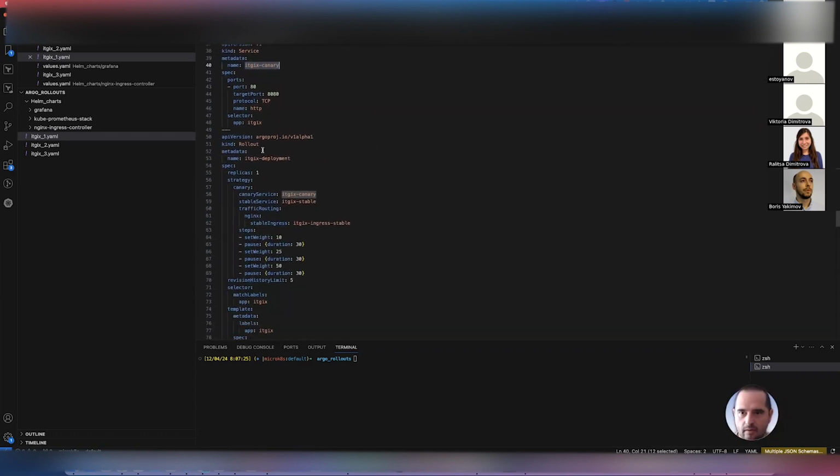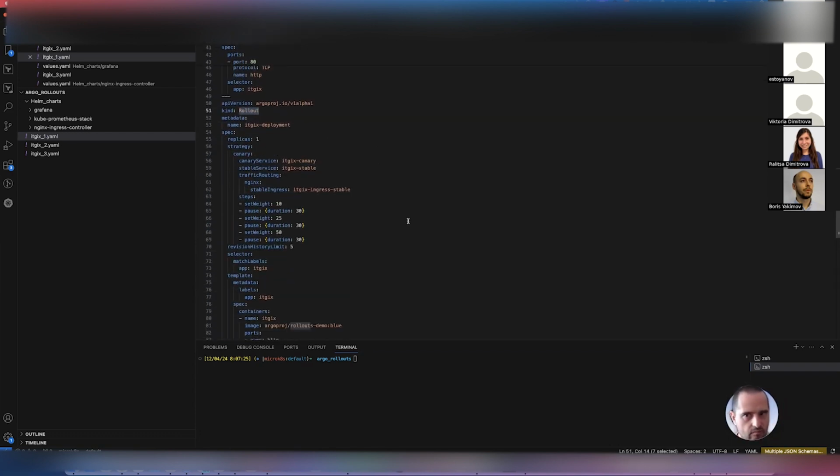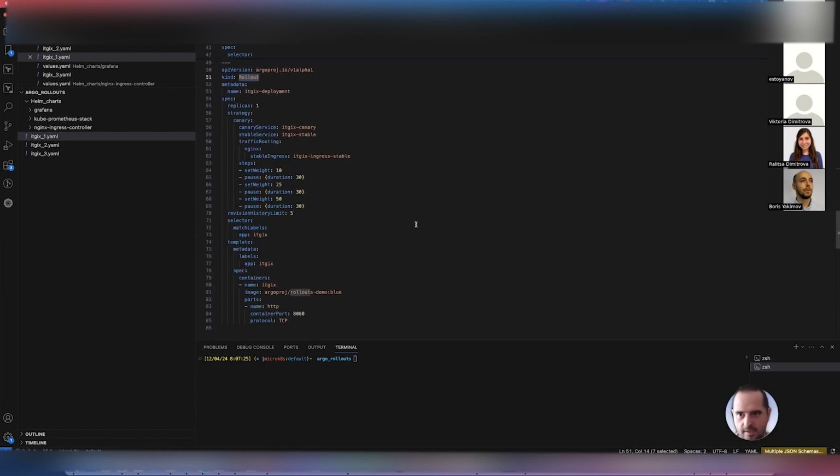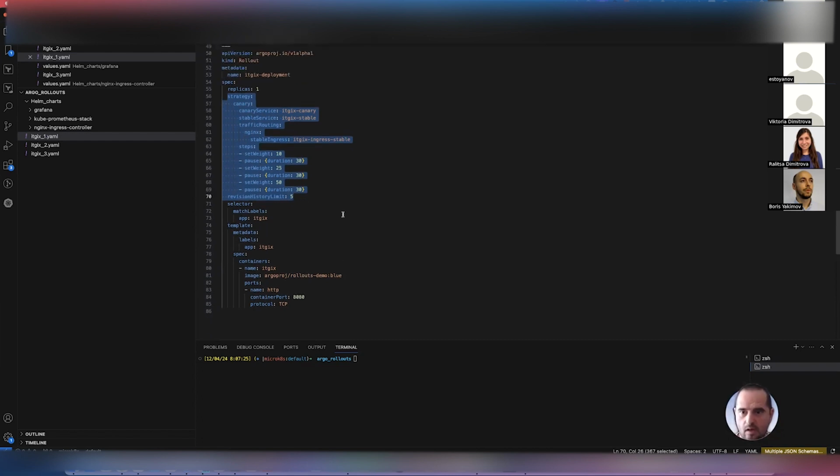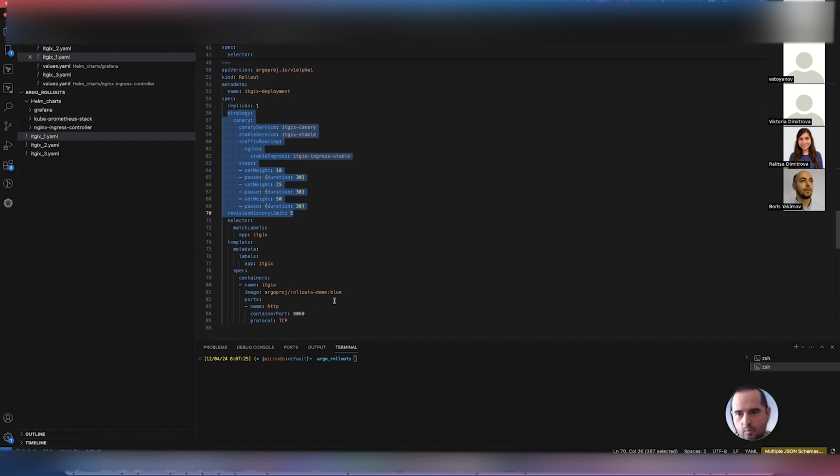Next, we have the custom resource definition Rollout, which, as I said, is basically the same as a Deployment in Kubernetes. The difference is in this strategy section and the revision history limit. All of the rest is just a simple deployment. What do these lines mean? First, in Argo Rollouts, we need to define what kind of deployment we want.